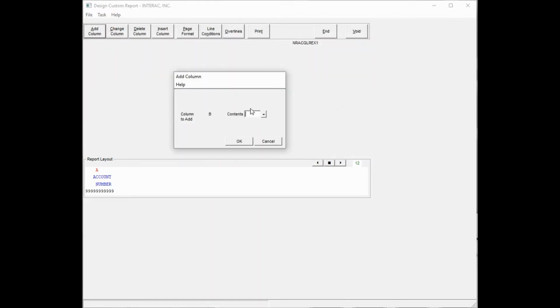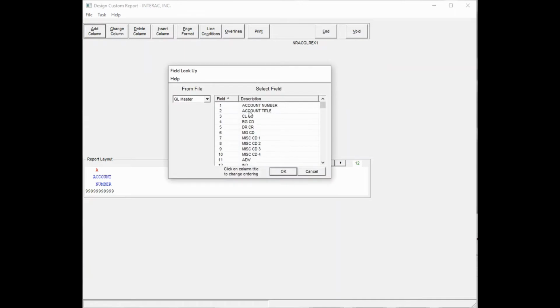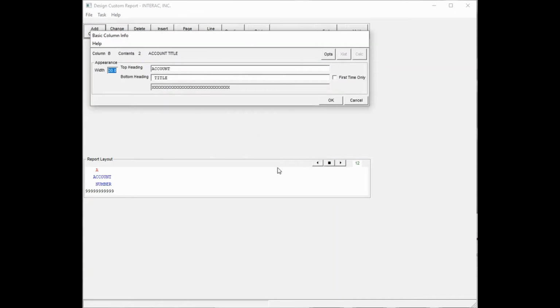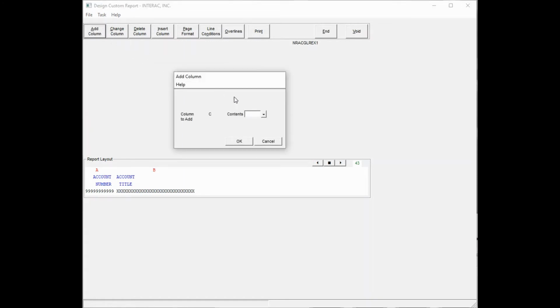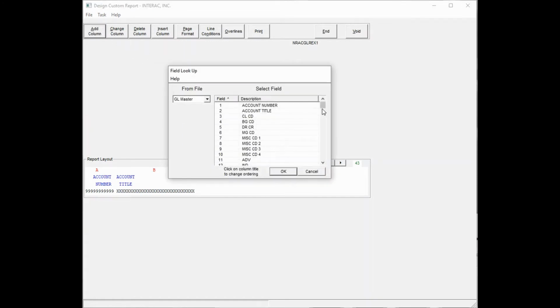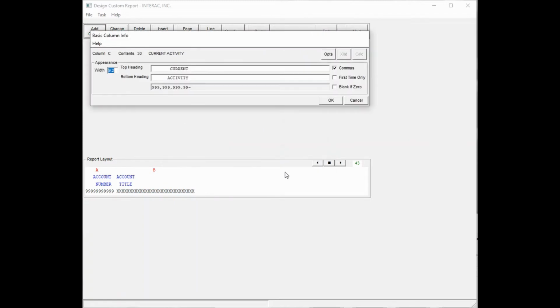We will choose account title, accept it like it is, and we will choose our current activity right here, field 30. And we could change this to be current month if we wish to.